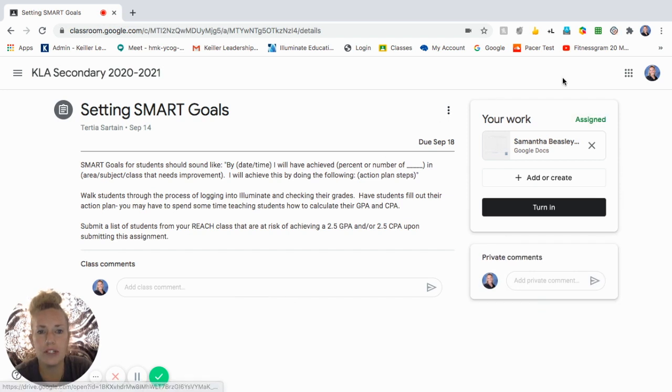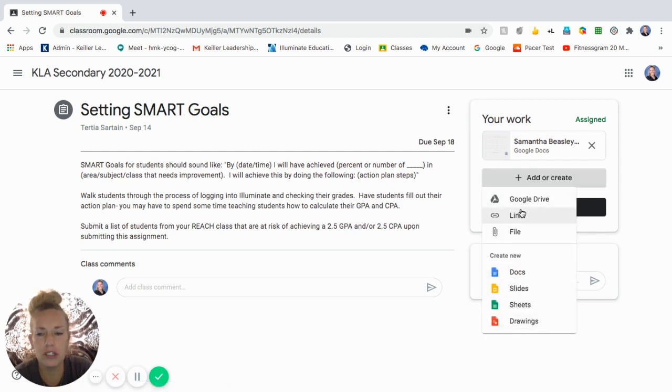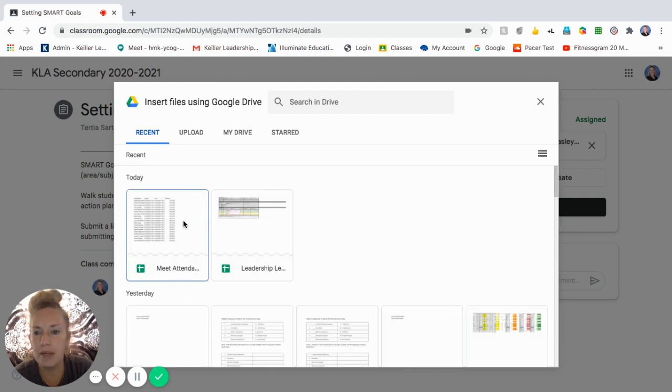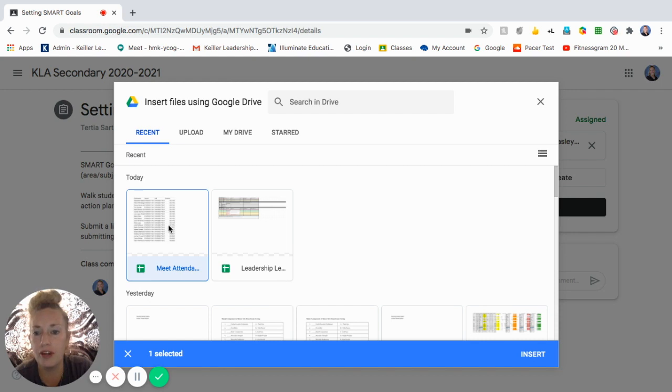Once you go to view assignment, you see in this top corner here, I'm circling it with my mouse, the add or create button. This is the most important part because once you click this, it'll drop down. Most of the teachers have the students perform activities on Google Classroom if it's related to Google Docs. So they'll either be in docs, slides, sheets, or whatnot. And then typically the students will click on Google Drive, which will bring them up to their Google Drive, and then they'll click the most recent button, typically because it's what they had just done.